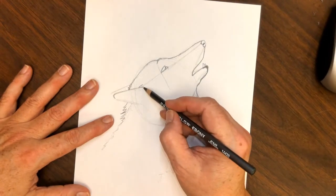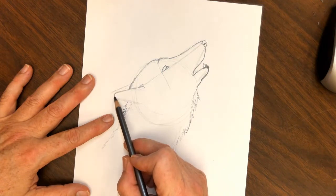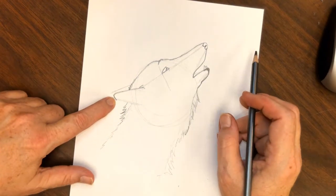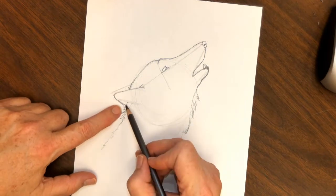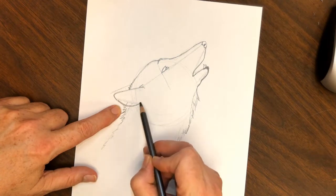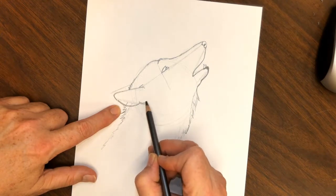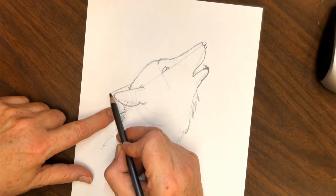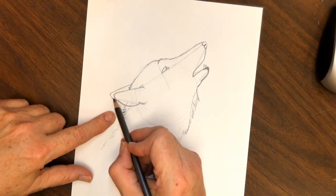Let's go back to our ear. You've got that little Y shape, sideways Y. Goes back, curves around. And then it does something really interesting. There's like a little bit of a straight line there. Then a little bit of a straight line like that. And then it starts curving back in. And you've got another little curved kind of line. Okay, and then back to mimicking. We're going to mimic that same kind of thing, that same kind of line.